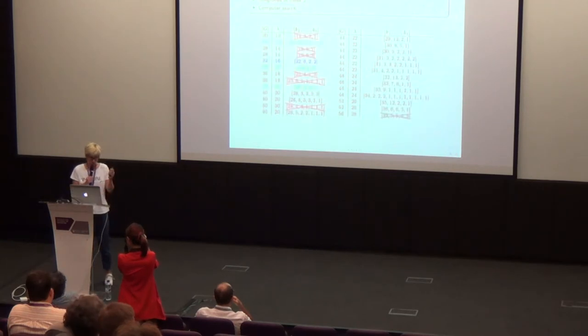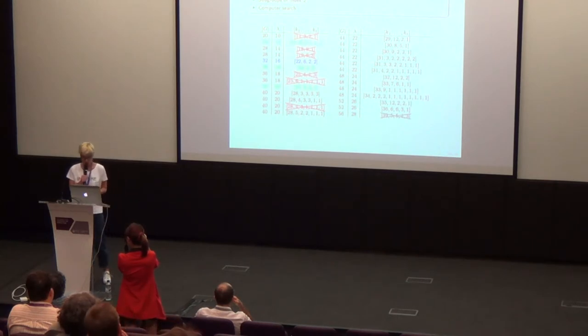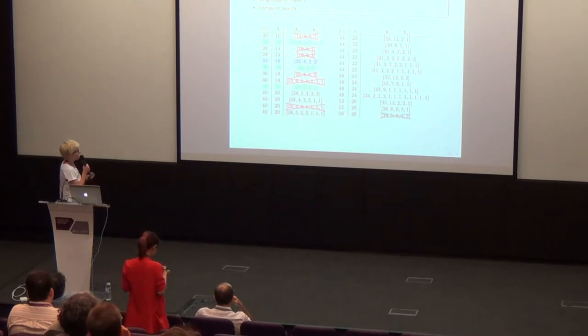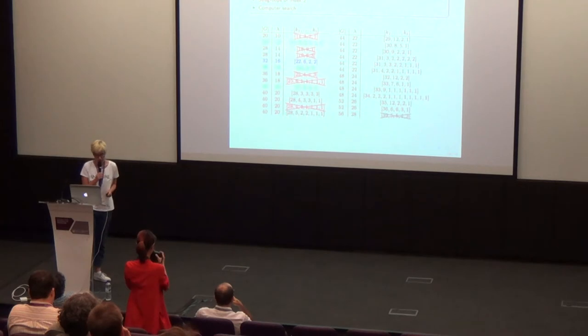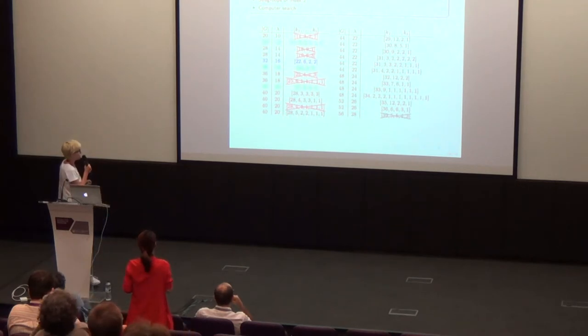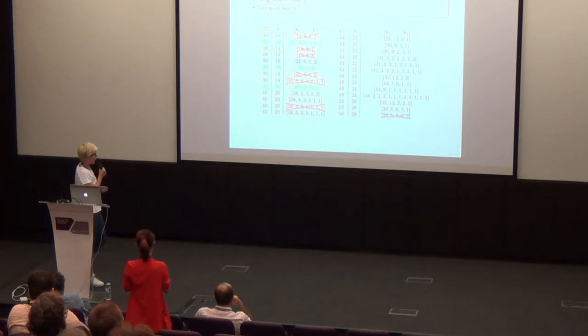This is exactly what happened for these parameters. And so after all of this, it was time to do a little bit of computer search. We were looking for sporadic examples. I started from the beginning of the table of admissible parameters, and for the red ones, after computer search, it was shown that they do not exist. But I managed to construct a few new examples.